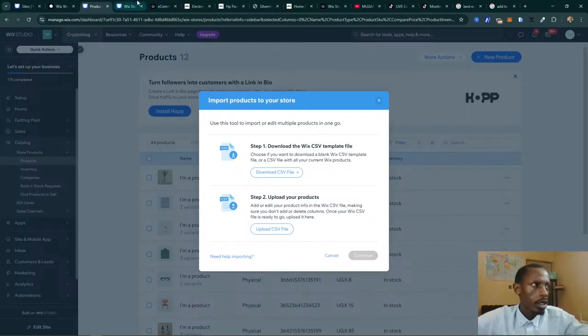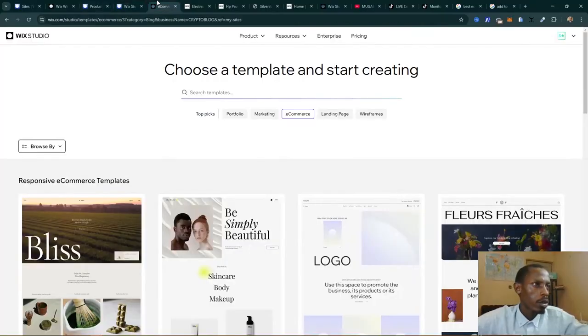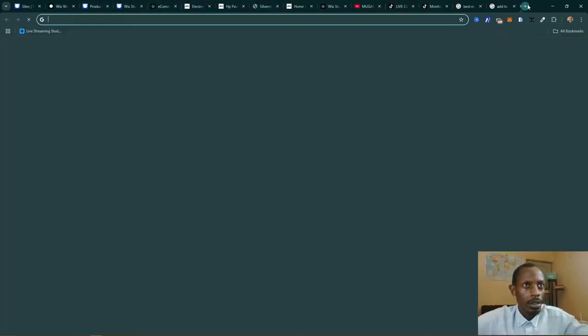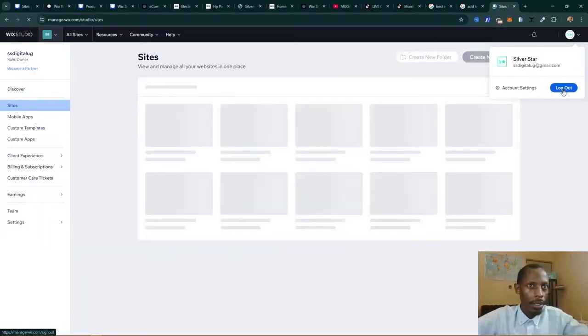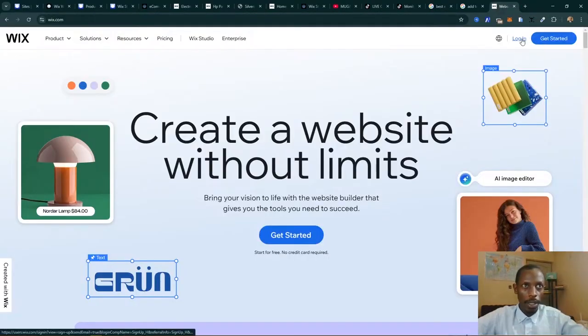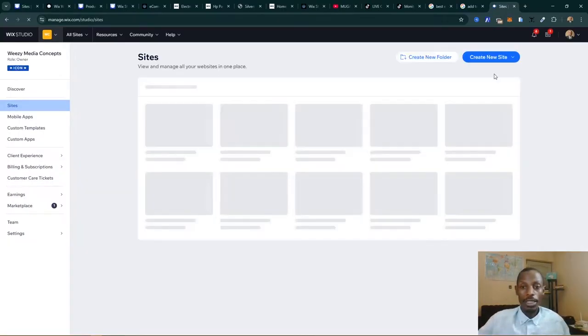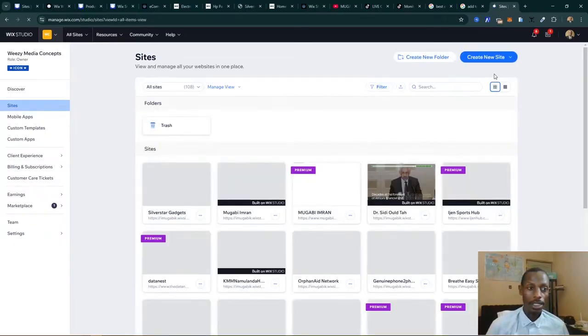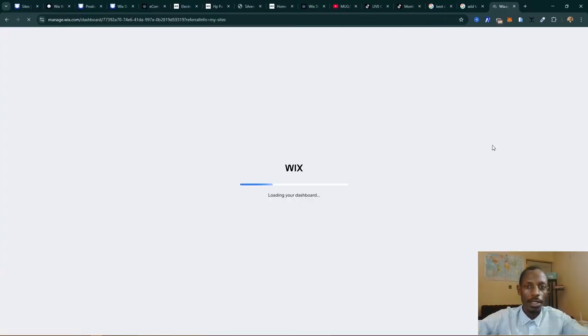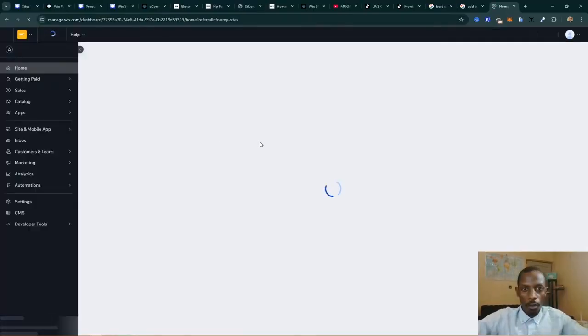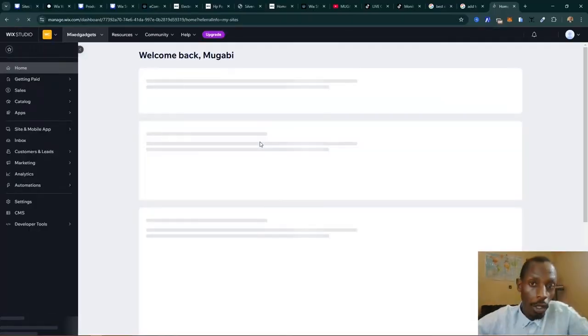So in order to do that, I think we are going to have to first log out and log back in. So let me use wix.com, sign out or log out. Then log back in by clicking on login. You need to pay very much attention on this step because this is the most important step of your store, adding the products in case you want to edit this site. And then we go to catalog of the other products.